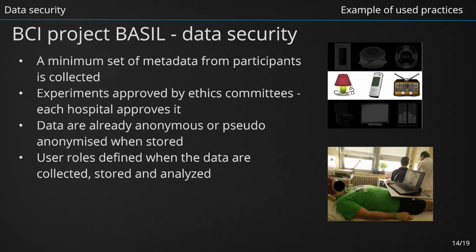The most important security step that has been strictly respected already in the project design phase is to collect a minimum set of metadata from the participant. So, only a very basic set of metadata is collected: sex, year of birth, and laterality. As far as personal data are concerned, such as name, surname, and any kind of contact information, these are collected only from people who plan to change their environment. For example, they moved from hospitals to their homes and want to continue testing the system.